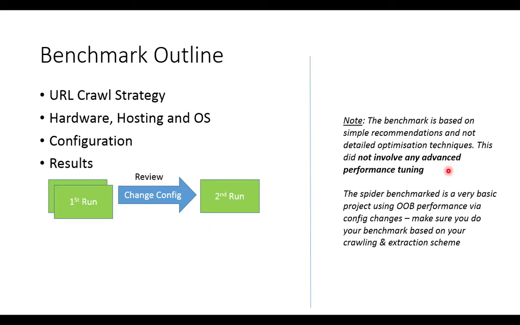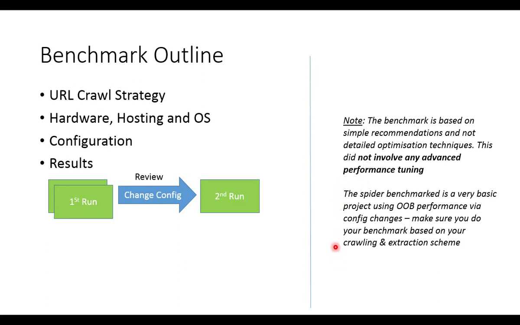Again, just highlighting that the benchmark uses the out-of-the-box capabilities of Scrapy, and only basic changes to the configuration were made. It did not involve any advanced performance tuning, and all configuration was done from within Scrapy. So no optimization outside of Scrapy itself was performed, for example optimizations for DNS requests and network, etc. It's a very basic performance benchmark.